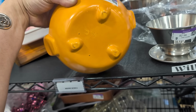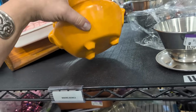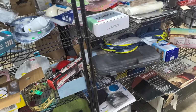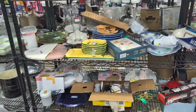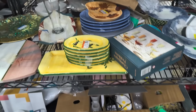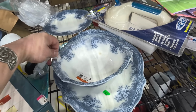This is made in 1981 by Joe. What is it supposed to be? Like a little pot, planter pot thing? I'm not sure. It looks like it's maybe missing a little handle or something. $5.99. I guess they're considering this the kitchen aisle with serving pieces and things like that. All of these are very, very badly chipped and cracked. Oh, that's a very pretty blue. What's going on in here with all this stuff that doesn't go on top of it?